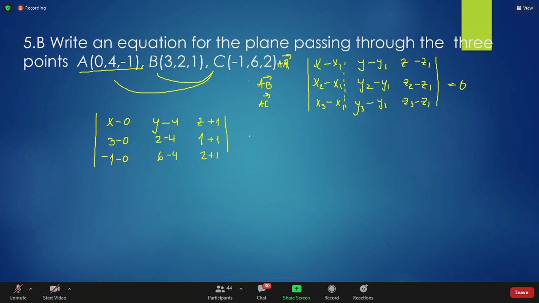I know what you are thinking at this moment, and I would generally agree with you. This looks awful. This looks rather complicated. So what we will do, we will simply simplify this. So we will have x, y minus 4, z plus 1. Then we will have 3, minus 2, 2, and we will have minus 1, 2, 3. Now this is better. Still better would be if we would expand this determinant, and best of all expand it through the first row.